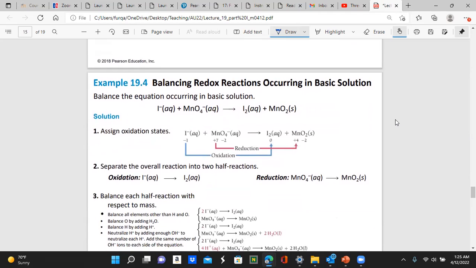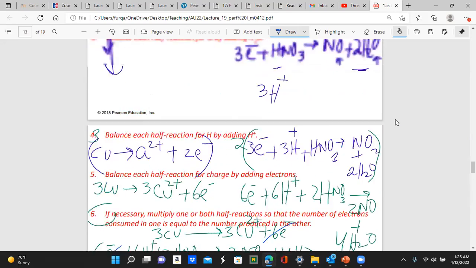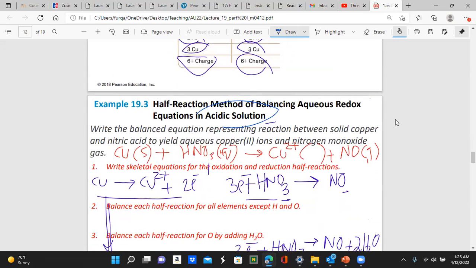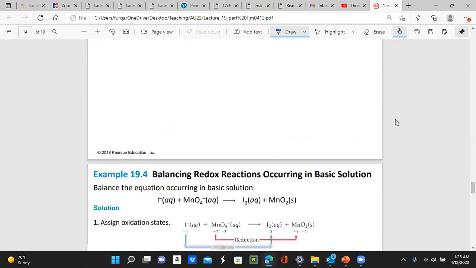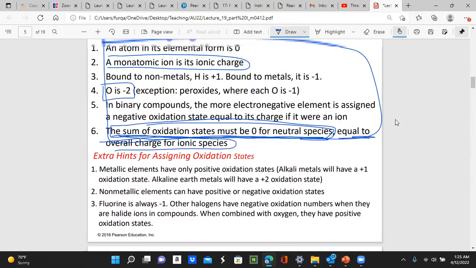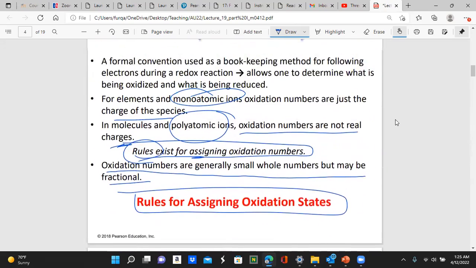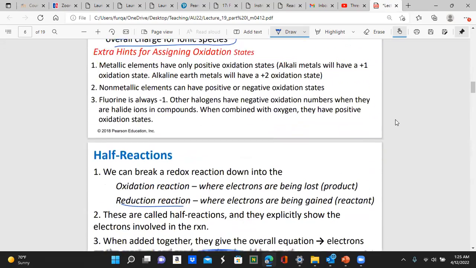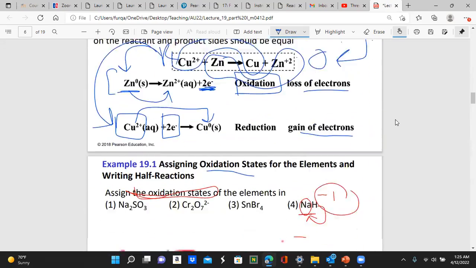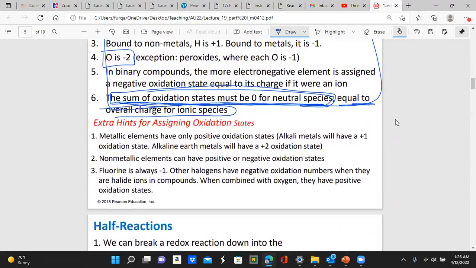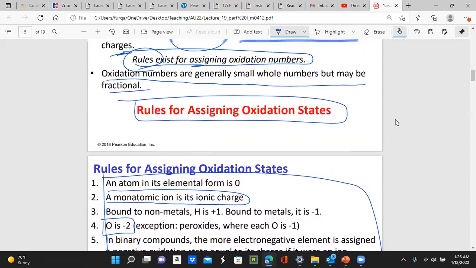Okay, so balancing the redox reactions occurring in basic solution. This is the second way. The first thing that we were doing, we were trying to balance the oxidation reduction reactions in acidic solutions. And now it's just one extra step for the basic one. You remember when we were discussing the steps of balancing redox reactions, we did discuss that whenever it's going to be basic, there's going to be an additional step. Why? Because we have to balance the added hydrogen ions that we are not balancing in the acidic equation, though.